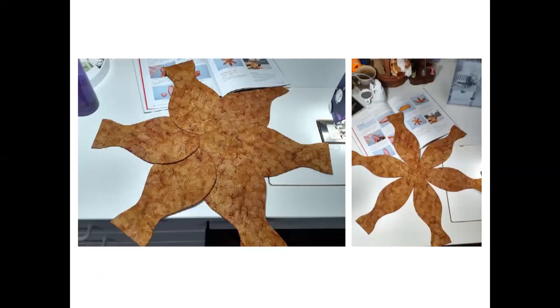So I started with the vase, the pitcher. The picture on the left shows you that sometimes it's trial and error. I thought I had the right dimensions and they were way too big. Ended up cutting it down to the one on the right to get the right size. And so it went together. It's fabric and Timtex. Next picture, please.